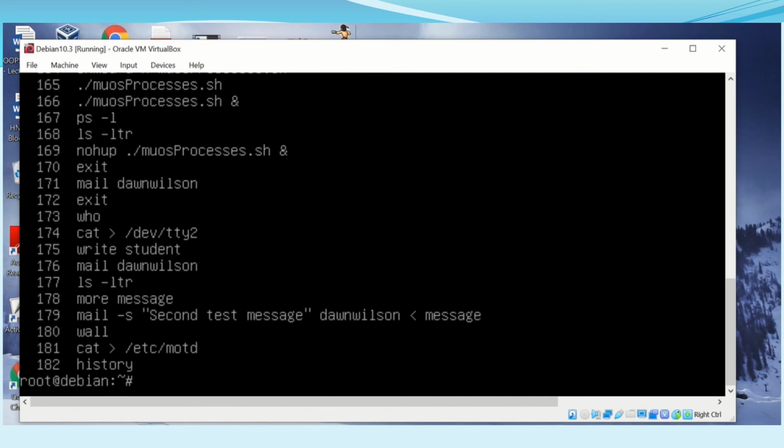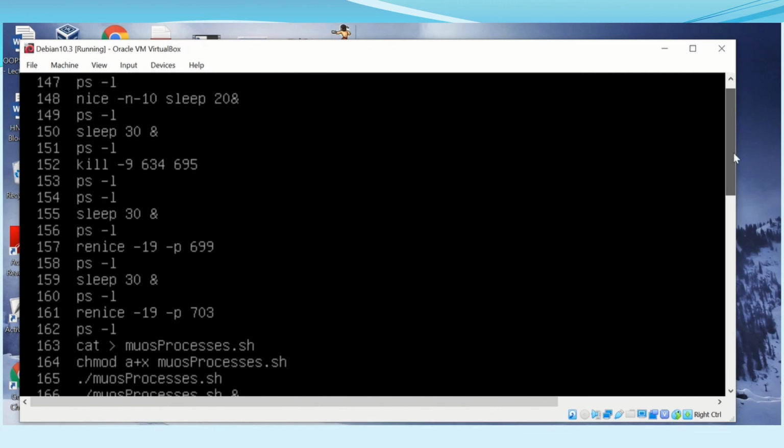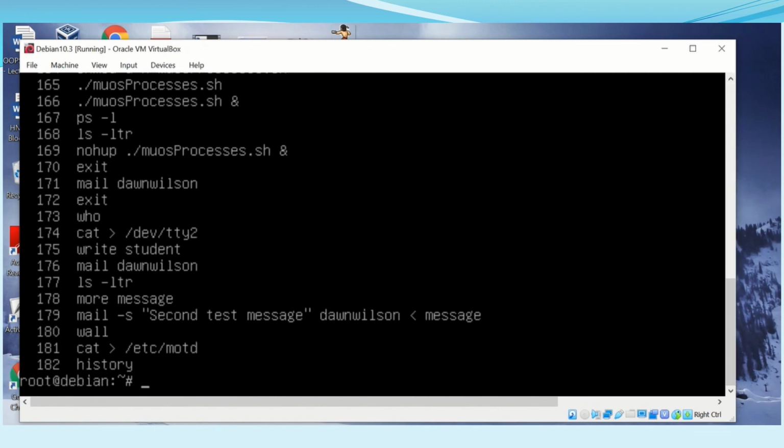Now, you're probably going to say, well, I can't see all of them because I've scrolled up off the screen. Even if I scroll all the way up, I'm only seeing as far back as 147. So a wee top tip, if you want to see everything, type history and pipe it to more. So basically pass the output into the more command. And remember, more shows us things one page at a time.